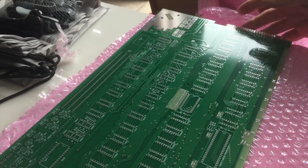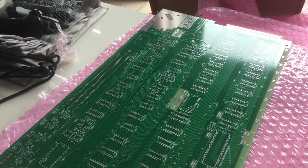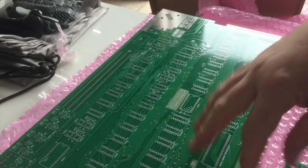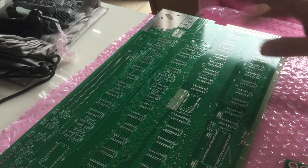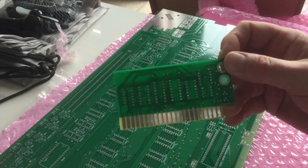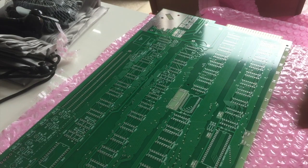So here we have an Apple I, which uses the MOS 6502, the Commodore chip, as well as lots of logic in here. There'll be loads of LS chips kicking about in there. And we have a little cassette I/O board.